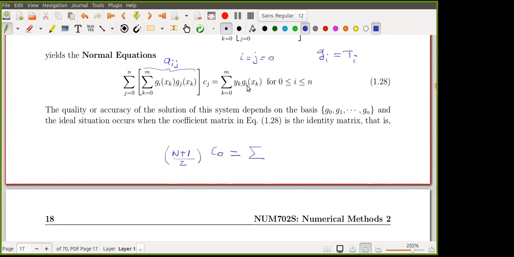Okay, what is y_k? Let's write it first like that, y_k. And this is T_i, as i is 0, so that will be T_0. Of course, we know that T_0 is 1, right? T_0 of x_k, k running from 0 to m. But what is y_k? Anyway, we can still find what that is. So at least we know already this value.